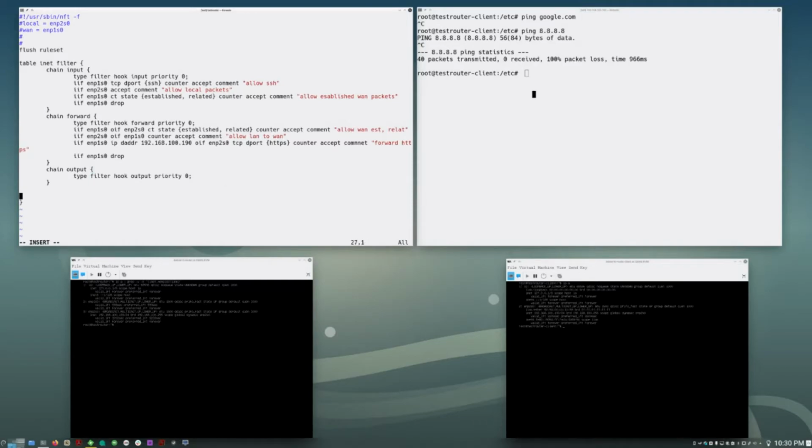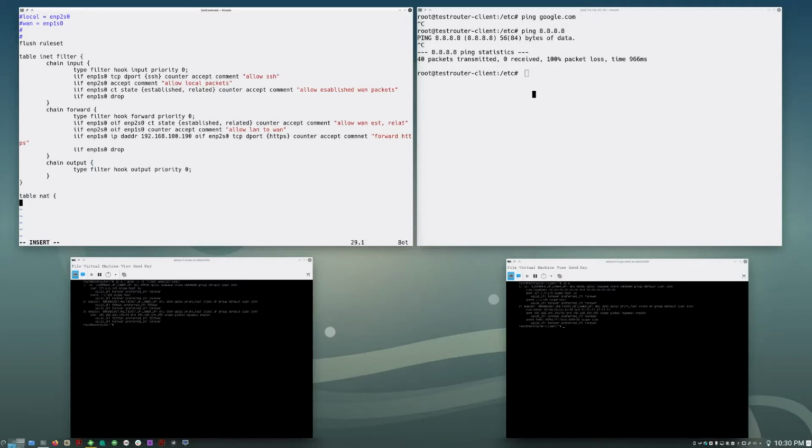Okay. The next thing we're going to do is define a new table. We're going to define our NAT table, because right now we're just forwarding packets around. Really, we haven't done anything. We're just sort of allowing these things to take place. We haven't actually put rules in to do the actual forwarding yet. So for that, we're going to set up table NAT. I actually need to go on the other side of this curly brace here and do table and then NAT. And we're going to open another curly brace.